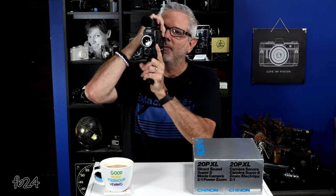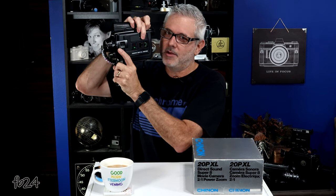In fact, oftentimes if I'm shooting expired film with this camera, I'll just hold my hand on top and I will hold that button in while I'm filming. It's actually in a pretty good location to be able to do that, but it doesn't stay, it's on a spring button. So when you let go, you disengage it.